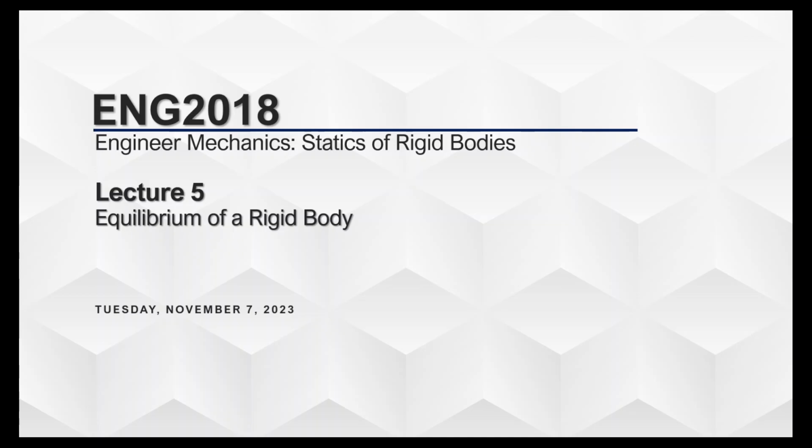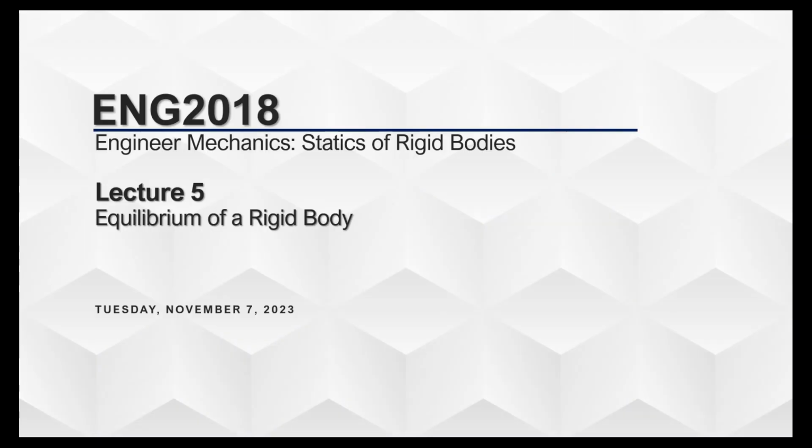So this is lecture 5, the equilibrium of a rigid body, and still under the statics of rigid bodies. Before, if we were dealing with equilibrium of a particle, then the force systems under particular particles, or in this case, force system resultants. For this particular topic, we're now going to be identifying the reactions and supports.